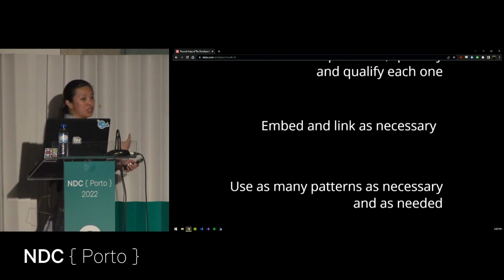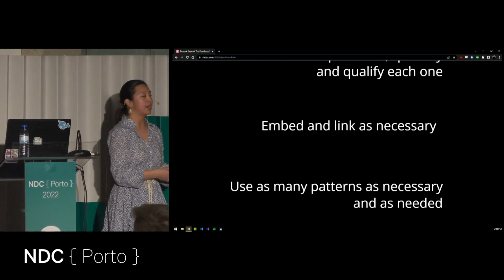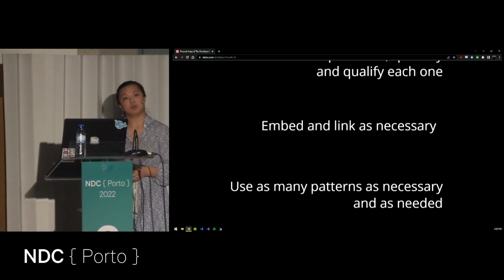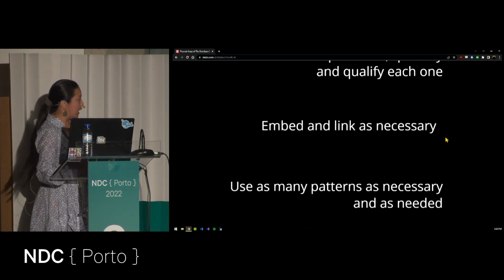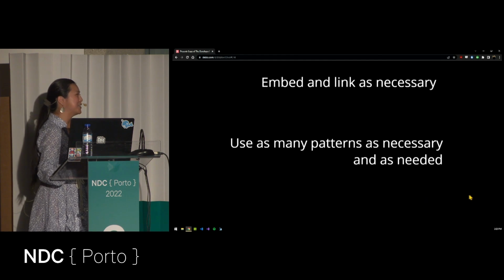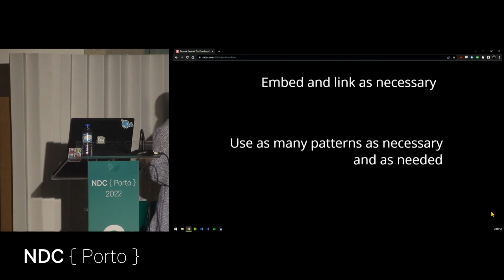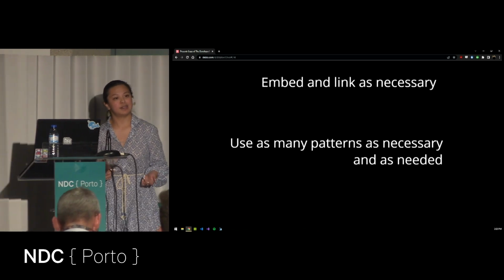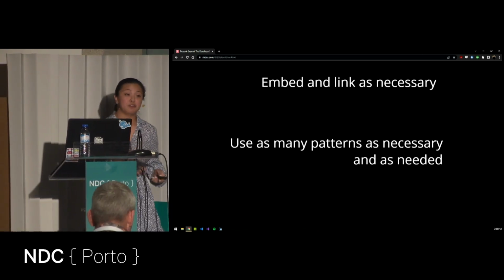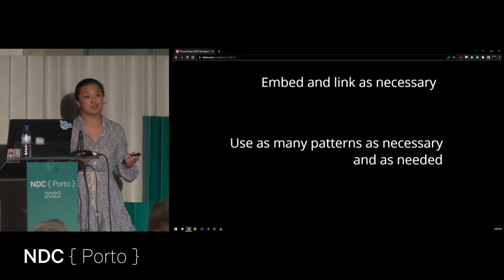So remember, if you're reaching the 1 to zillions type of relationships, you're going to want to link most of that. Whereas all the other portions you may want to embed when it's 1-to-1 or 1-to-many relationships. And you want to use as many patterns as necessary and as needed. So you'll find as you're modeling for performance, you may be applying 5, 6, 7, maybe you apply all of the patterns depending on how your data is accessed and used, and depending on if you continue to iterate your data model because the performance is still dragging.